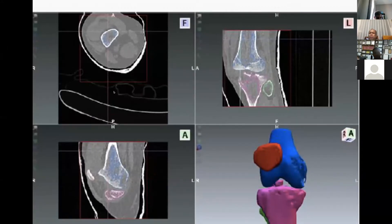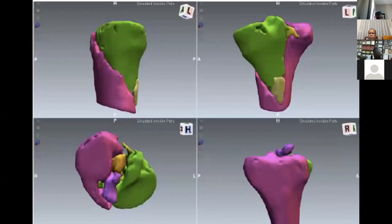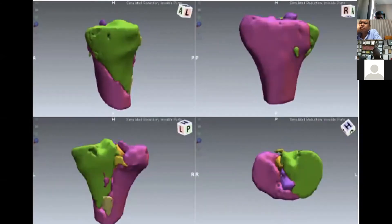This is a proper CT scan — you can see the coronal section, the axial section, and the sagittal section. With 3D printing, you can see the whole virtual model and the whole fracture anatomy in front of you. You can get virtual photographs of the fracture in front of you, and you can even print it. Then you have the whole thing in front of you and you can plan your surgery very effectively.